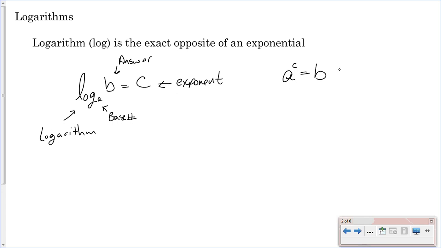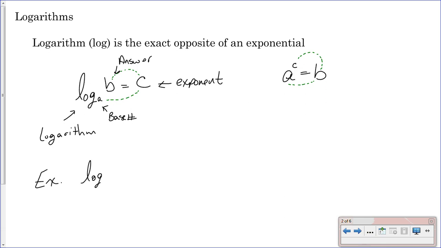An easy way I tell people to remember this is to remember a spiral. Start at your base, spiral up to your C value, and then come back down to your B. A raised to C equals B. Now, to go back, all you have to do is remember the same spiral. You start with A, that's your base, spiral over to the B, and then come back and end up at the C. All right, let's look at an example with some real numbers here.